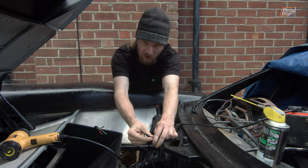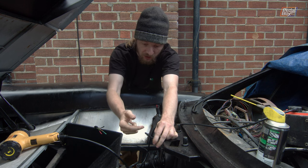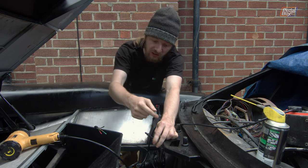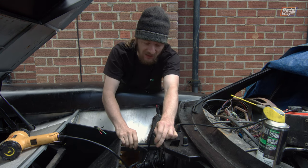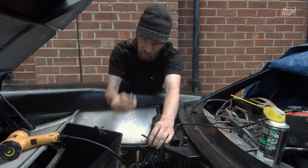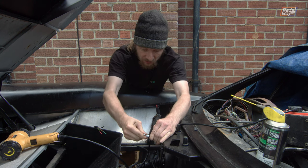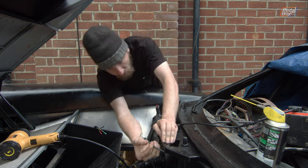Annoyingly, this is a really hard plastic, so getting the end back into it once we'd cut it down to the right length was kind of a nightmare. We had to use a hot air gun to soften it so that we could get the fitting in. I don't recommend that. Honestly, if you're ever having to do this, just go to a store and buy some rubber hose or something that takes barb fittings. It's a lot easier. But we were trying to use what we had on hand, as we do with a lot of the car. So that just fits onto there like that.